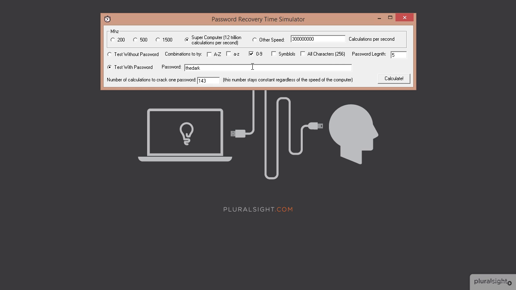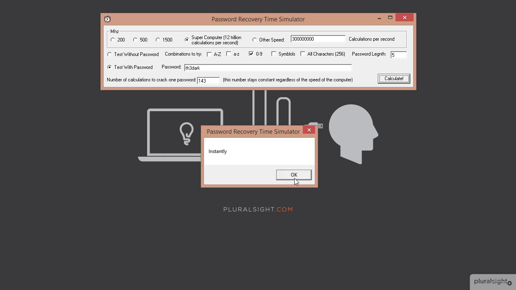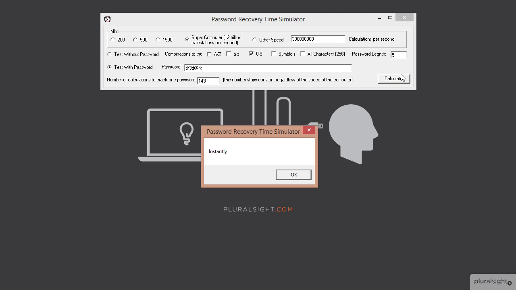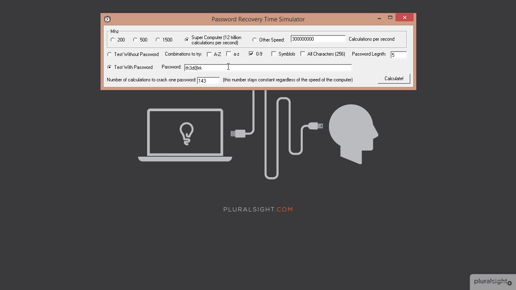And again, to prove the point as far as it's in the length, if I go back here and do a 3 instead of an E, again, it's not long enough. The special characters aren't long enough. Again, the length plus the special characters doesn't give me enough. Even if I do this, it's because the length is too short. And we'll talk about that here in just a few minutes.